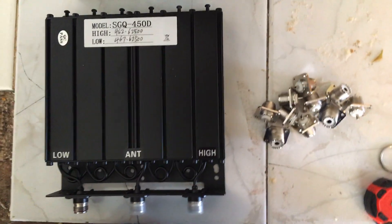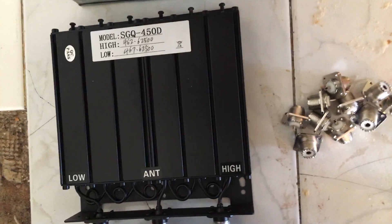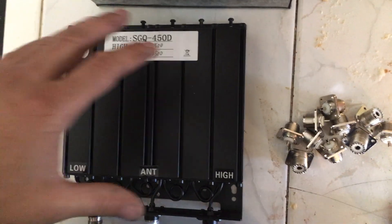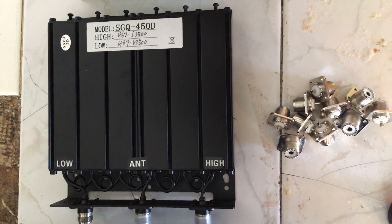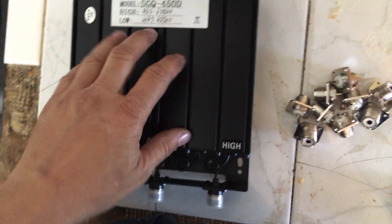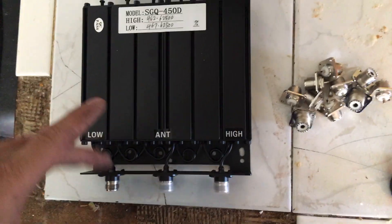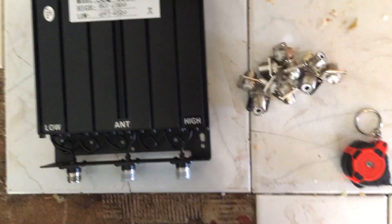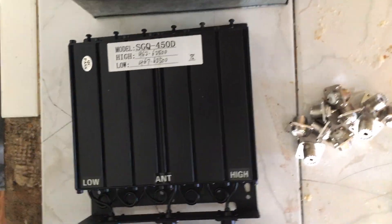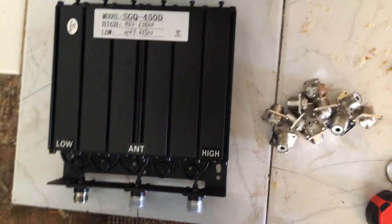I'm not sure yet if I need to mount all this in a big box. However, if you're planning on doing a modification like this and want the duplexer, repeater, and amplifier outside — thrown on top of a hill or something — you're going to have to put it all in a box that's water resistant. Once you start modifying the repeater and running cables out of it, it's no longer waterproof. You could use a wooden box or a plastic tote from Walmart, as long as it has a good seal on the lid.